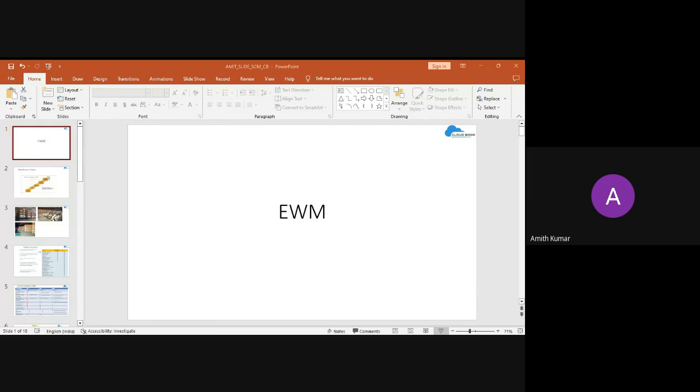So these are the basic warehouse management systems which we can implement based on the warehouse size, the volume of the stock which we are keeping, and the kind of monitoring we want. This is just an overview, nothing to do with EWM yet. But before we go into EWM, you should also know what the different types of warehouse management systems available in the system are, and why we want to go for EWM. Why we want to go for EWM, we will see in the next slides.